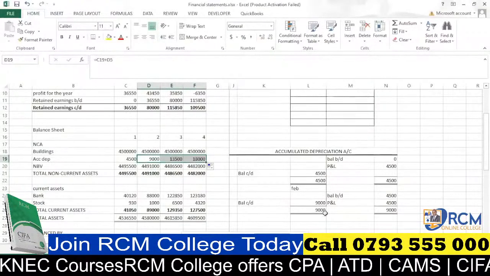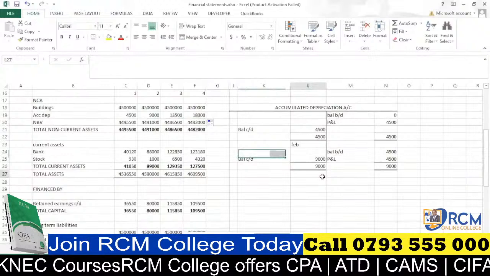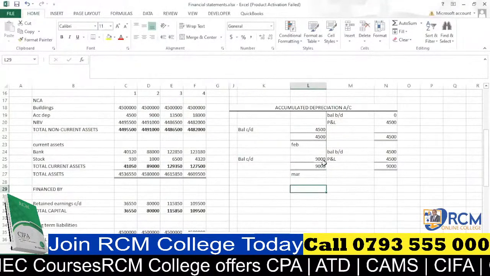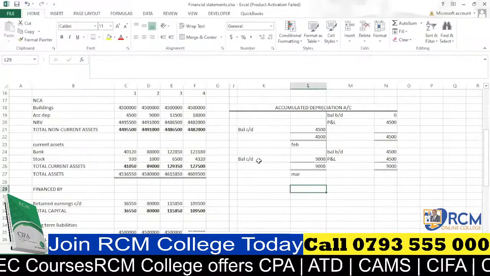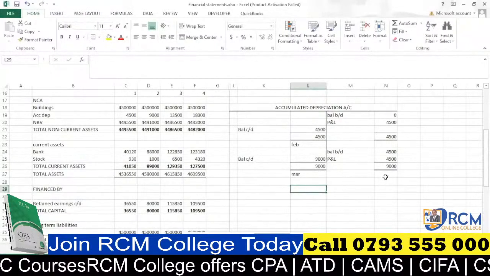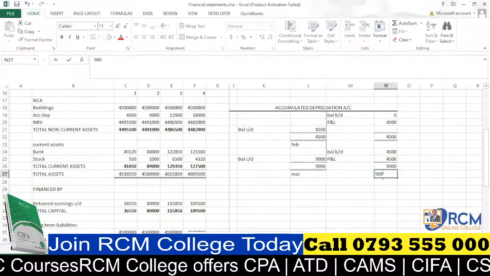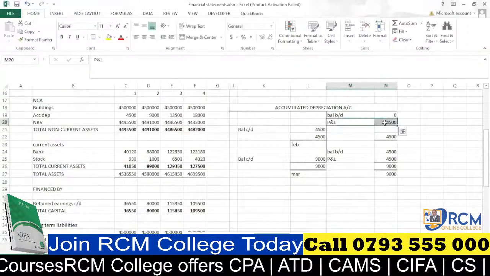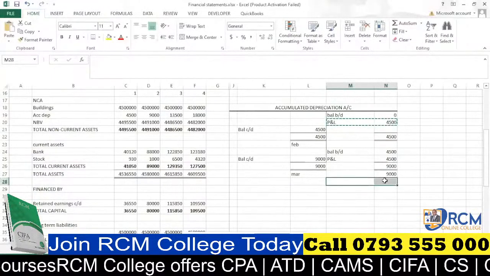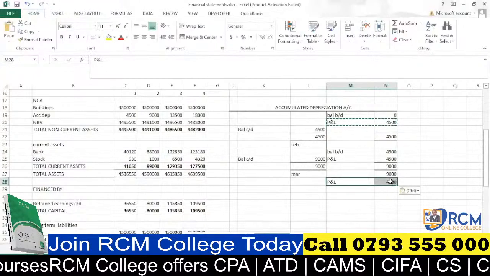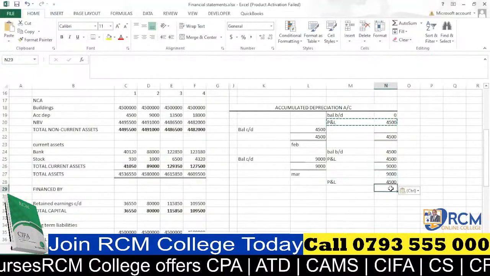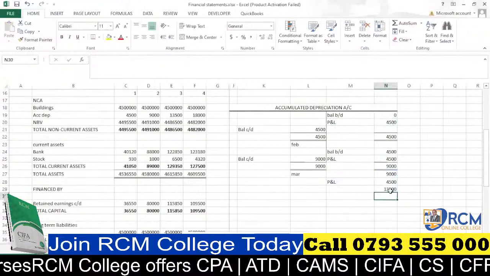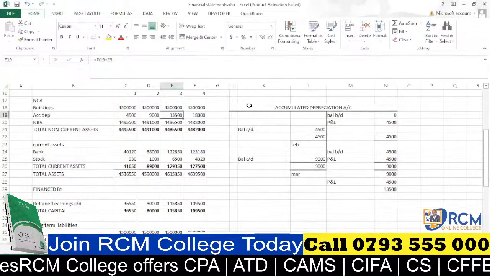So as we are going to move to the third month of operation, which is March, the same continues. So our balance carried down, which is 9,000, will now be the brought down here 9,000, and P&L will bring the same item in that specific month, which is 4,500. So if you add the two, you are going to get 13,500. That is what we have here as 13,500.